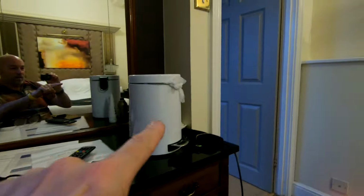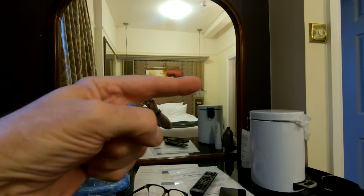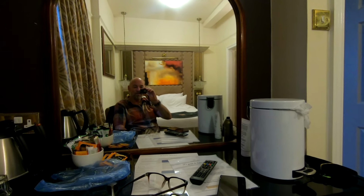Right then peeps, I'm back in the room at the Cannon and Ball, all tidied up, cleaned up, washed up. Bloody hell, I totally underestimated that ride today. But before I start, this is where I'm filming from. I've got the camera balanced on the bin, and I'm looking at myself with the camera there, feeling a bit weird. Right, let's put it back so I can finish this outro. Right, so that's where I am, sitting here, looking at me in the mirror.